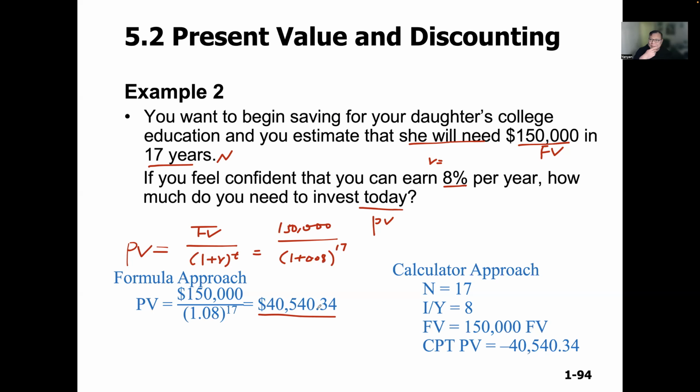As a parent, if you have young kids, you probably want to invest earlier, even when they're babies. Don't think, oh, it's a long way to go, it takes 17 years before they go to college. As soon as they are born, you probably want to start investing. Buy the RESP for them. The government will also kick in some money to help you out. So set up a RESP account.